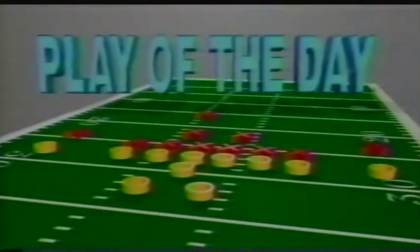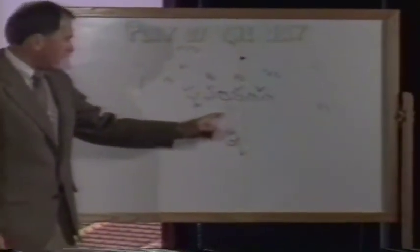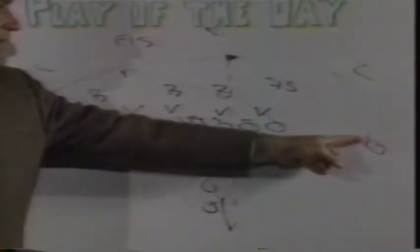Coach, tell us what happened on this one and why it worked. Well, it's a pretty simple play action pass. We're faking the ball to the tailback coming strong, running the tight end on a crossing pattern, clearing with the flanker to take the safety out. We take Ronnie Harris, who has excellent speed, take him down about seven or eight yards, break him hard across the middle, and Salisbury delivers the ball on time. Ronnie just uses his speed to take it into the end zone.